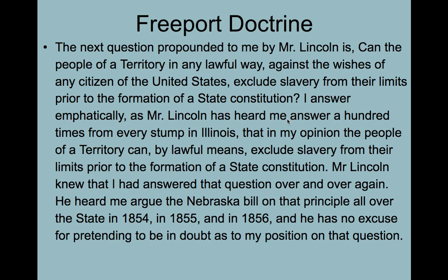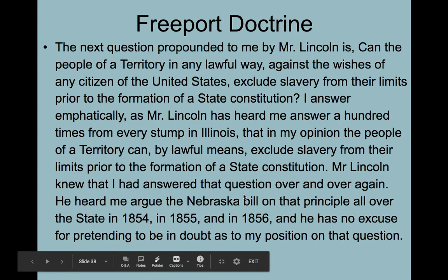Looking at this quote right here: Can the people of a territory in any lawful way, against the wishes of any citizen of the United States, exclude slavery from their limits prior to the formation of a state constitution? So if you're going to exclude slavery, it needs to be done before you become a state, before you apply for statehood. As Mr. Lincoln has heard me answer 100 times from every stump in Illinois, in my opinion the people of a territory can, by lawful means, exclude slavery from their limits, again, prior to the formation of a state constitution.